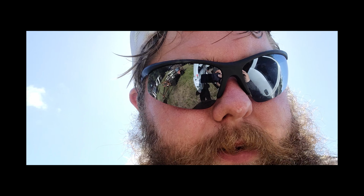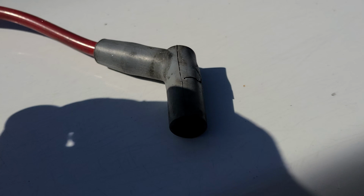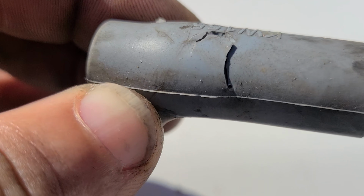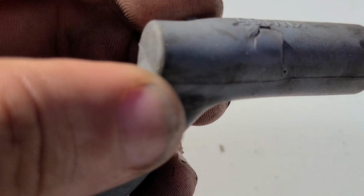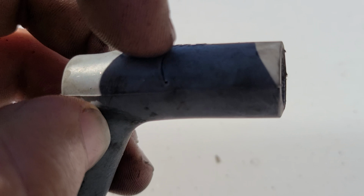It's like 18 million degrees out here. All right, this is something I found yesterday. Looking through my logs, I noticed I had a misfire because the RPM would climb and drop as it was climbing. I decided to change all the plugs out. While doing it, I found this guy hidden under the fiberglass heat shield.